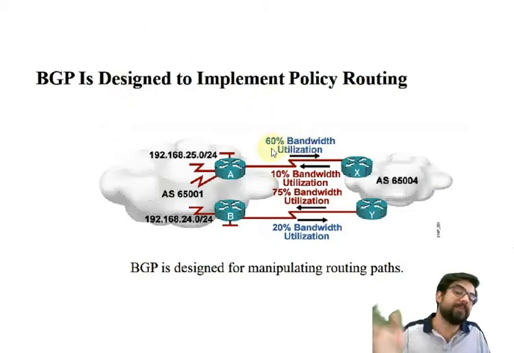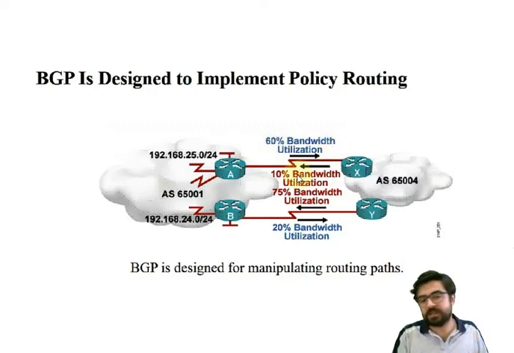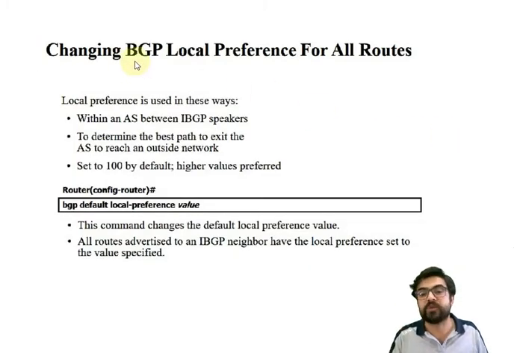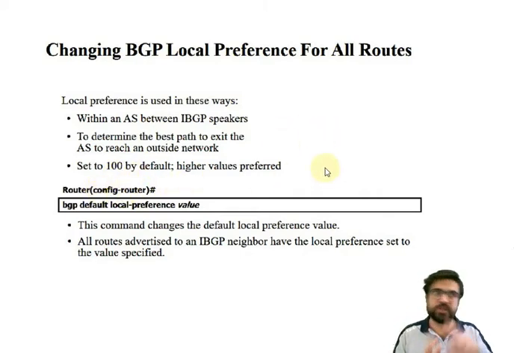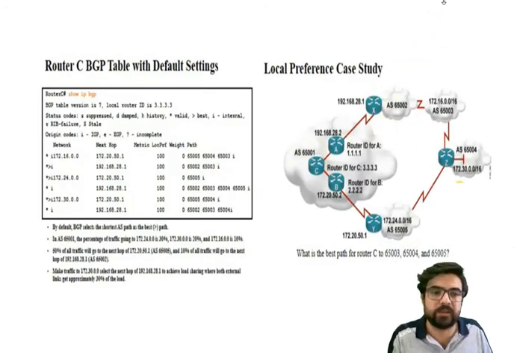Look, they are unbalanced. 60% for the uplink, 10% for the downlink, or something like that. So you need to change everything. So, changing BGP local preference for all the routers. At first, configure the router, so router BGP with your AS number, and then bgp default local-preference value. So in this way, you can change the local preference, just by adding a value to that. This command changes the default iBGP local preference. Here is the scenario, and then we'll see.